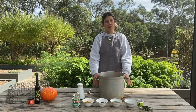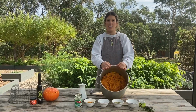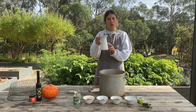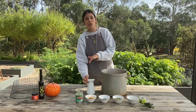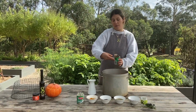Our roast pumpkin's fully scooped out, so we've combined that now with our carrot, celery and onion mixture that we cooked down earlier. Now we're going to add our liquid. So we've got some vegetable stock cubes. We put 2 in here with some hot water. They're all dissolved. We're going to be putting that in. That's just going to add a whole heap more flavour. We've also got 2 tins of coconut cream, because this is going to be a vegan pumpkin soup.